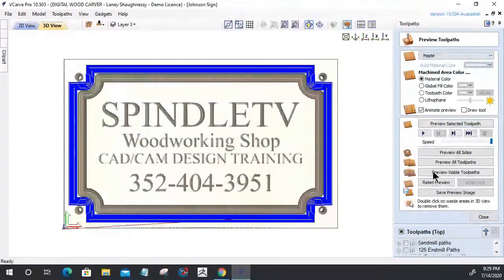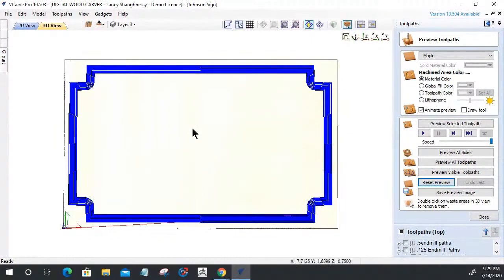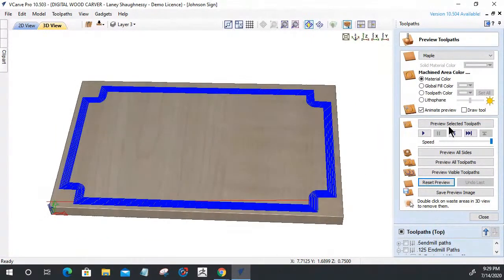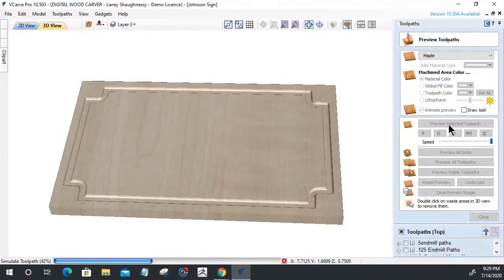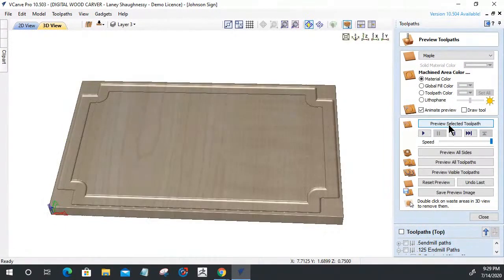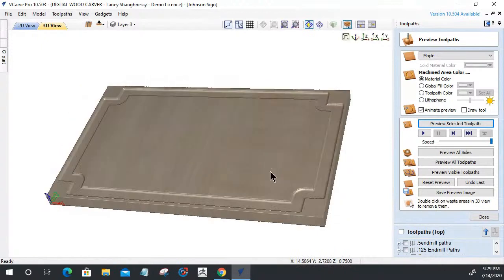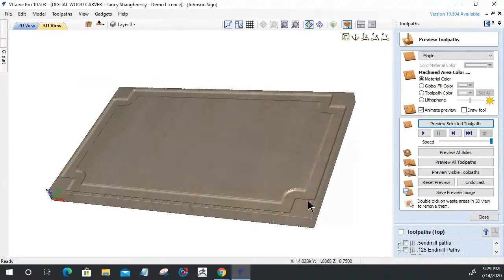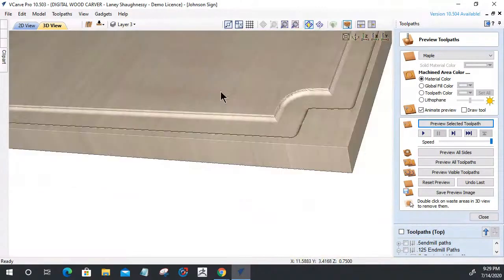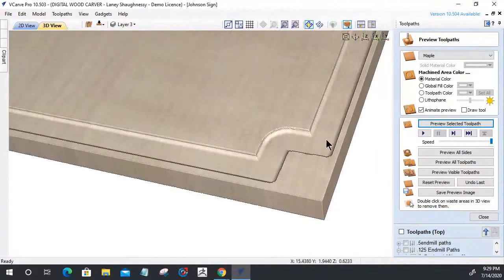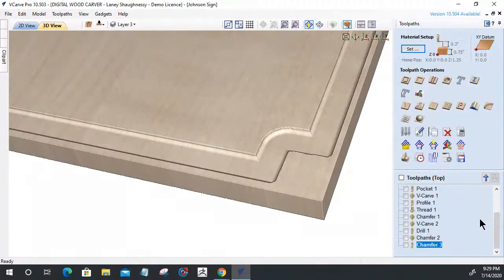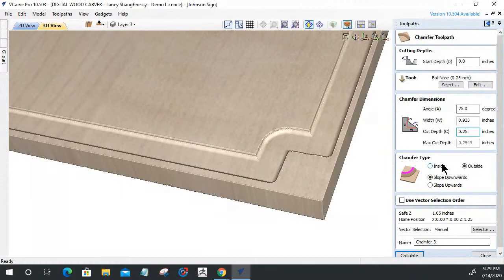Let's reset that preview and preview that selected toolpath, and that is my 75 degrees.